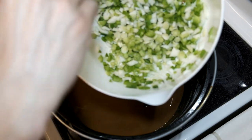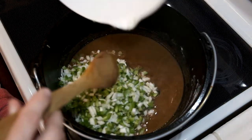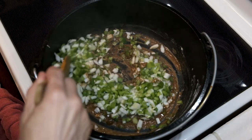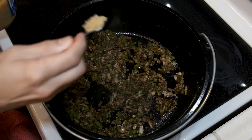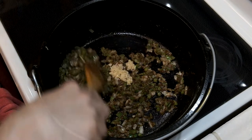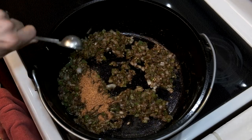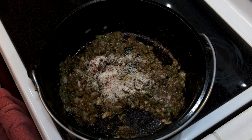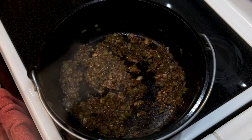From here we're going to add our vegetables, give that a good mix, and cook them down for probably eight to ten minutes until they're soft. Then add the garlic, mix it in, and let that cook down for about two minutes. Then start adding in the dry seasonings — just follow the recipe and get all the seasonings incorporated and mixed around.